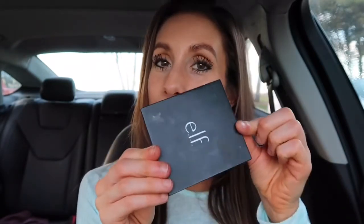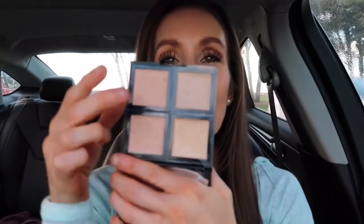This is another thing in my makeup bag, and this is e.l.f. It is this little palette. Ooh, it looks so fancy and dirty, lovely. But, you know, I think I've shown this in one of my favorites, but it's got like a yellow base concealer. I'm sure they have all kinds of other tones too, but this is the one that I get. The only problem with this is it makes my mascara run.